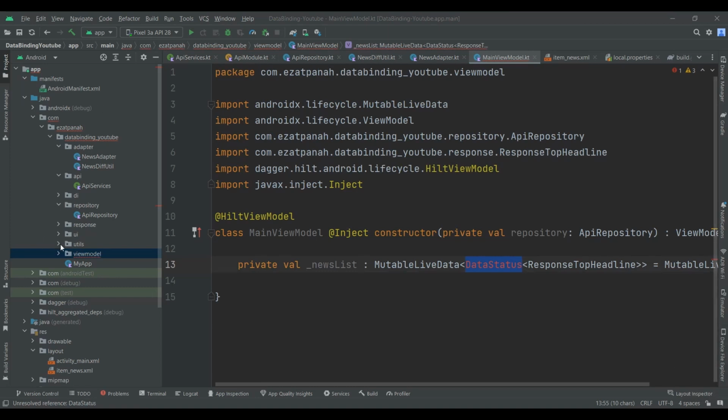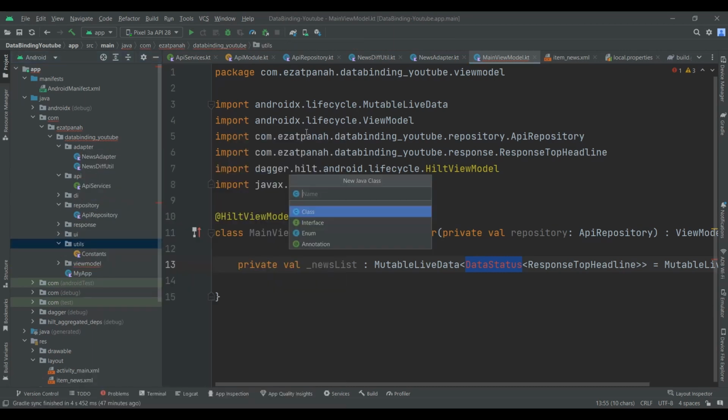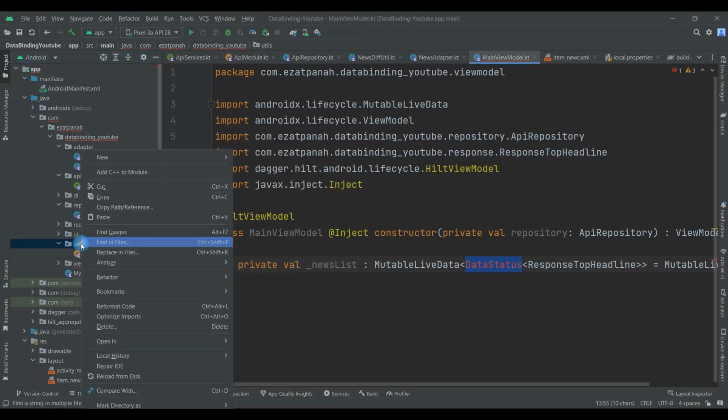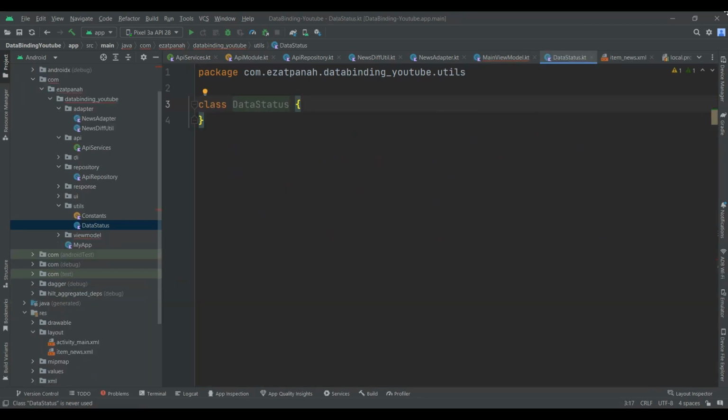Actually, let me create my data status class. Okay, I want to create this class in my utils package, so I chose the wrong one. Yes, this one. Data status. Why do we need this class? This class helps us to manage our response.